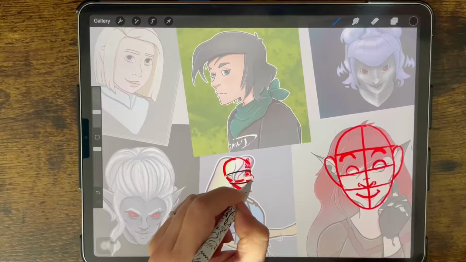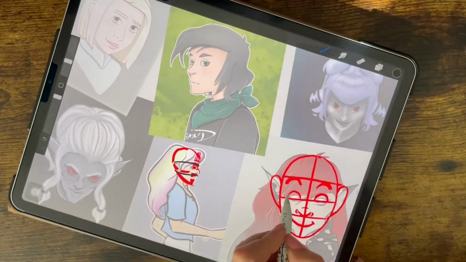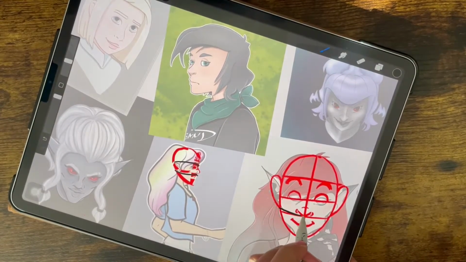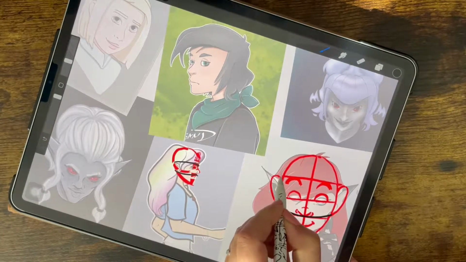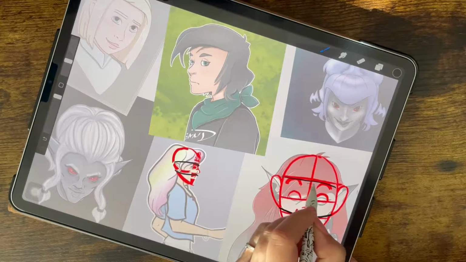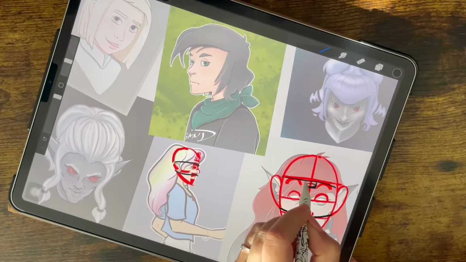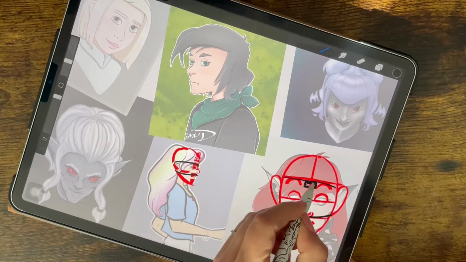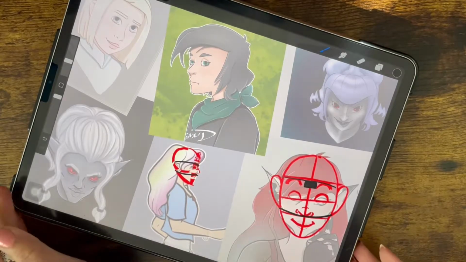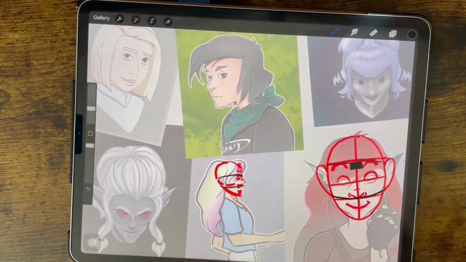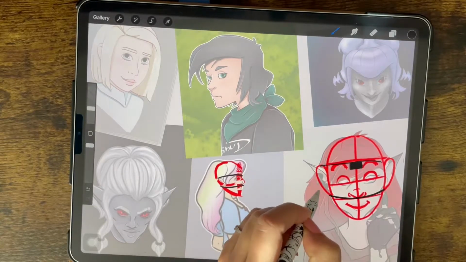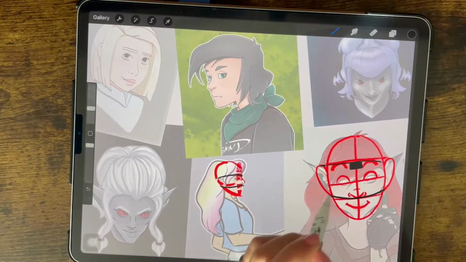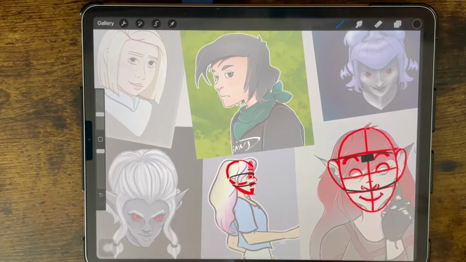Same thing over here. So if we come over here, this ear is lining up at the bottom of your nose, and up here, the top of your nose. And the top of your nose kind of lands in this space right between your eyebrows, you know? So that's the top of your nose, that space in between the eyebrows. And the ear length from the highest point to the lowest point is basically the length of your nose. So it's one way to line everything up so that you know that they're kind of in the right place.